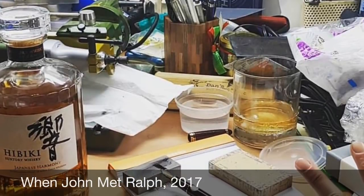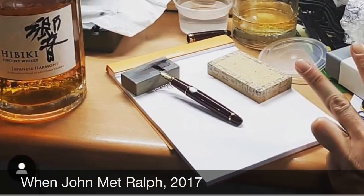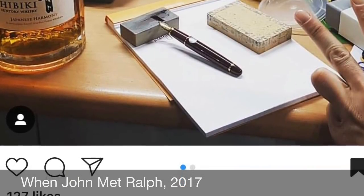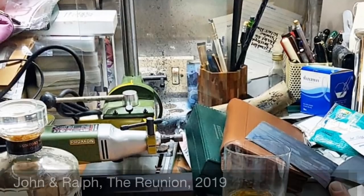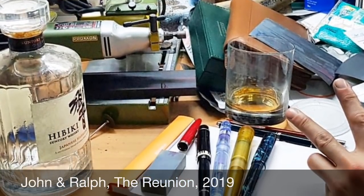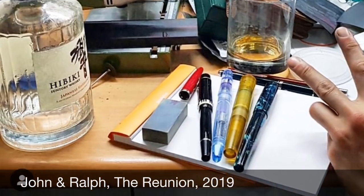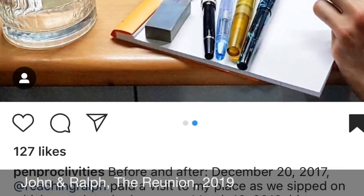There are definitely limitations. It's not just about the tipping. The rest of the nib makes a huge difference. The size of the nib, the material, the geometry, all of those things determine what the limit of possibility is, so to speak. And also the behavior when you write, and also the pressure. That's also why you have to know about the user.